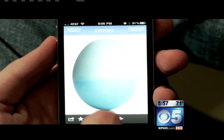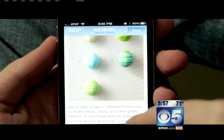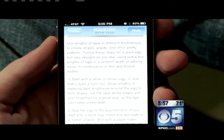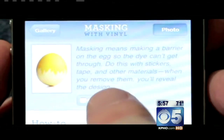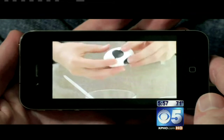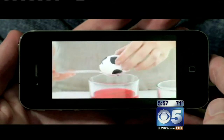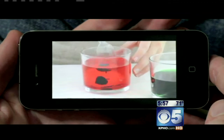I wanted to save some time for your great little Easter Egg Dyeing 101. If you know me at all, you know how much I love Martha Stewart, and she's got some awesome iPhone apps. This is the Martha Stewart Egg Dyeing 101 iPhone app. You basically go on here and you can see all kinds of different tips and tricks on how to make certain eggs and dye eggs.